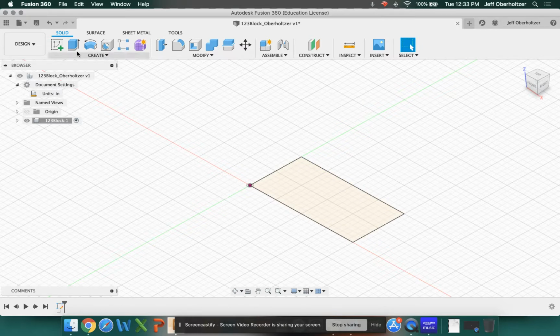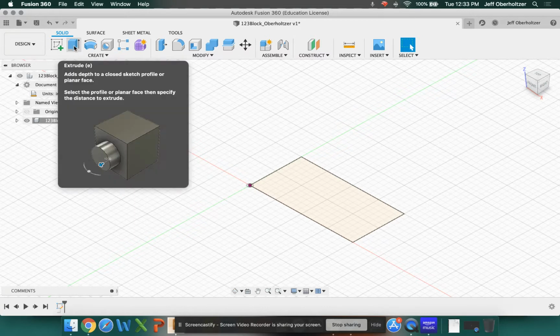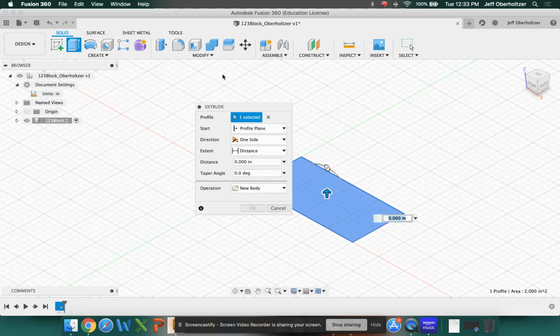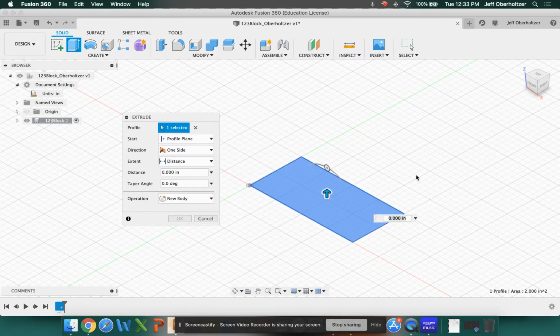So if I go to the top left corner up here, you'll see the extrude button. It looks like a rectangular prism that's stretching out. Click once, and because there's one object or one shape on our screen, it recognizes that we want to do something with that. If yours does not turn blue, if it's still that orange color, just click inside of it when it highlights, and it'll turn blue.